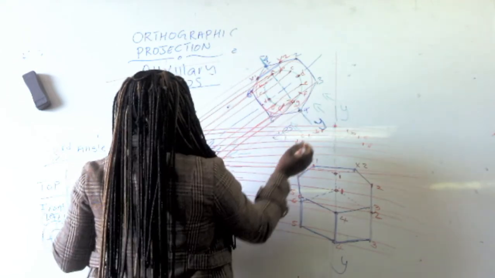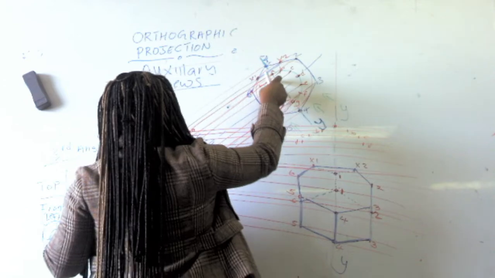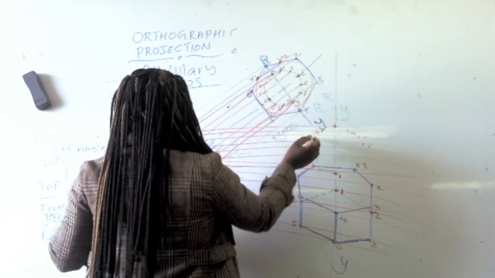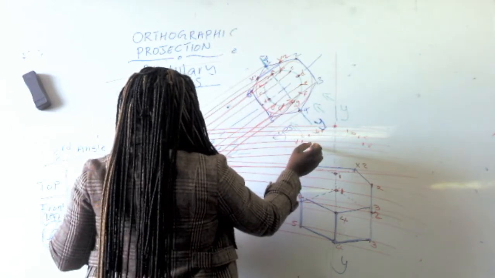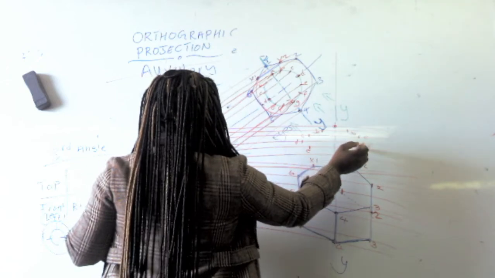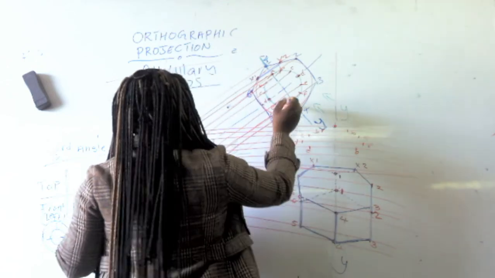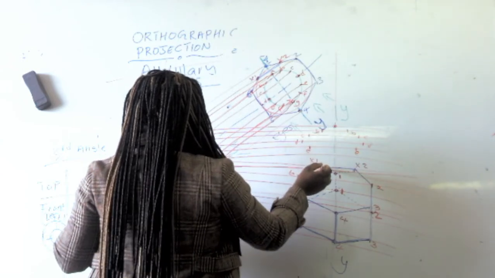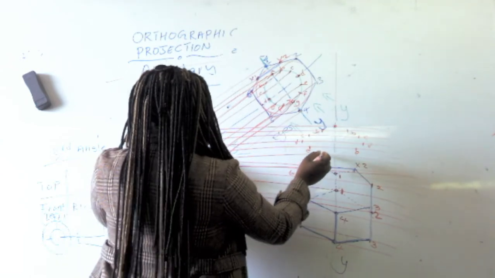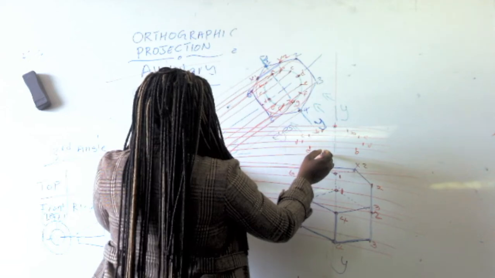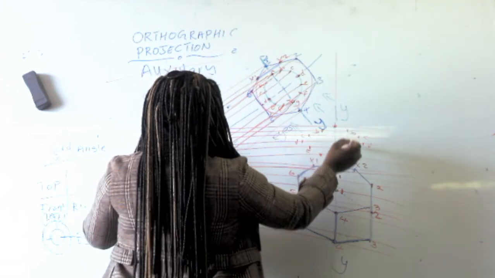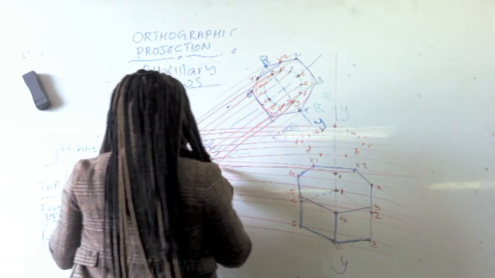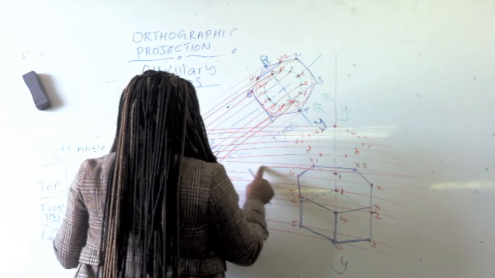We start with E. E will just be the same distance with C. I think you can see. C and E. There is E. Below C, E. Then you have F, which is below B. Can you just align with B and mark F? Where's our F? Here. Yeah, with B. Align with B.